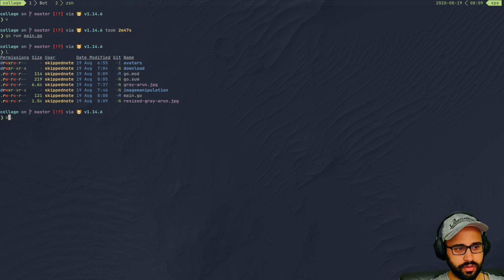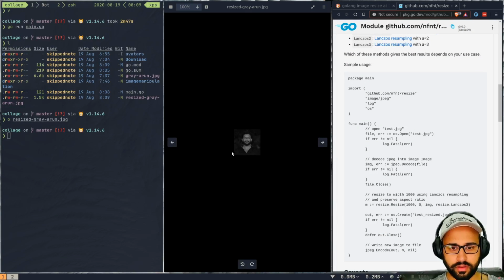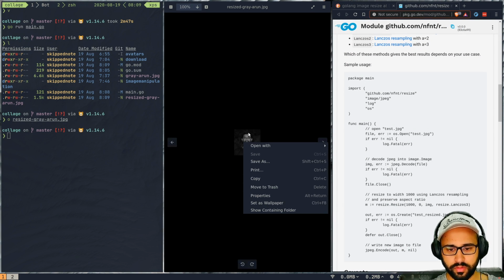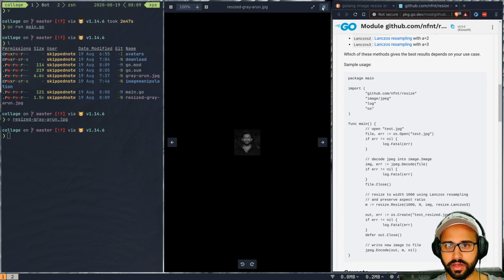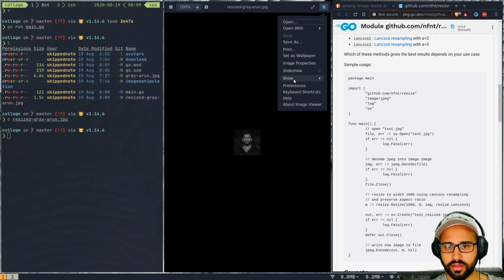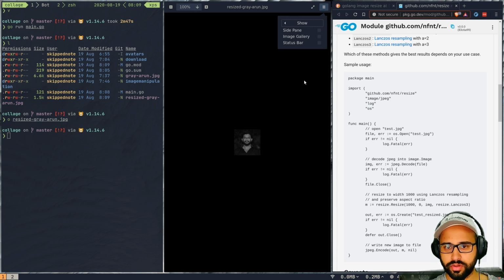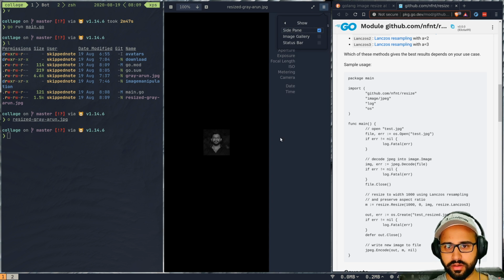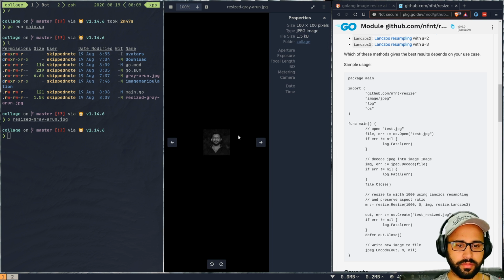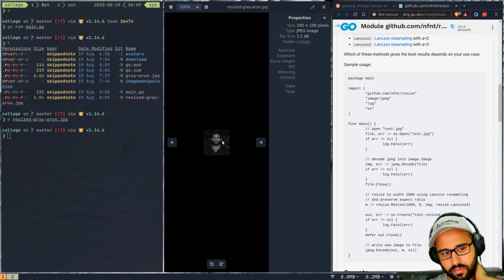So let's open this resized file. I'm not sure what has happened, but let's see, can we get more details about this? No. Show the side pane. Yep, it's 100 by 100. So I think it's done what is required of it.